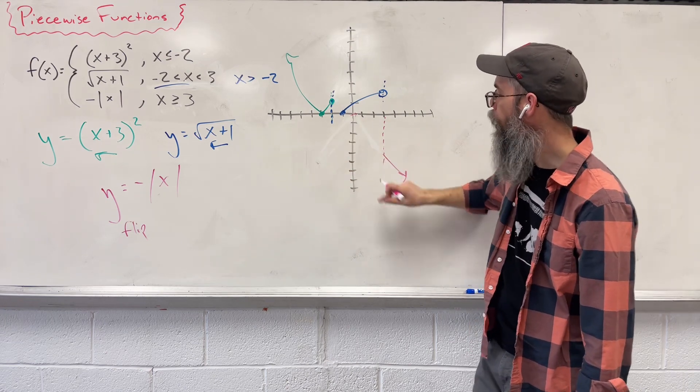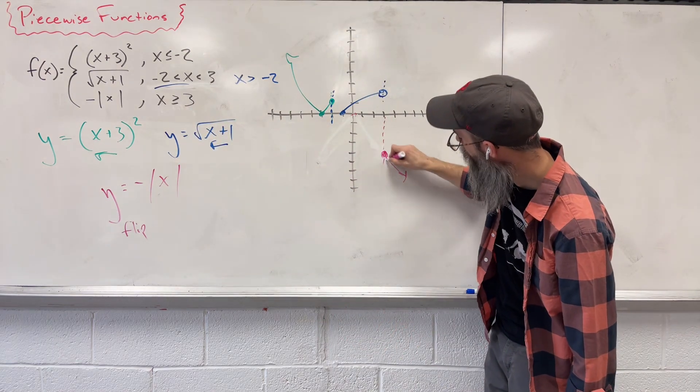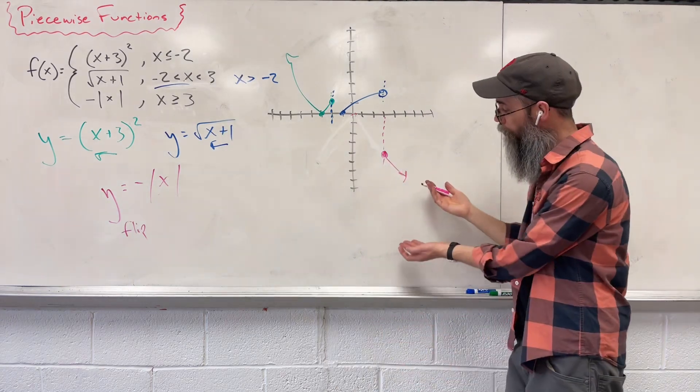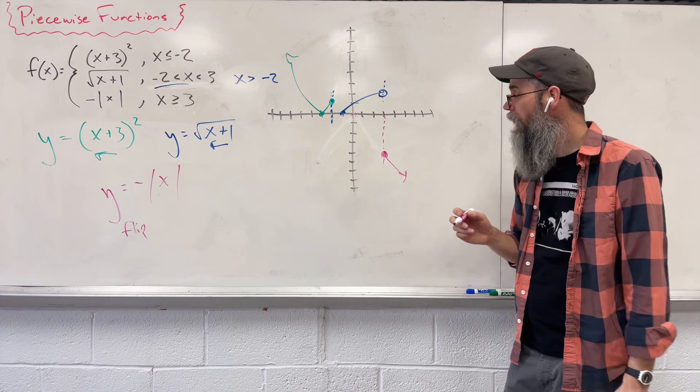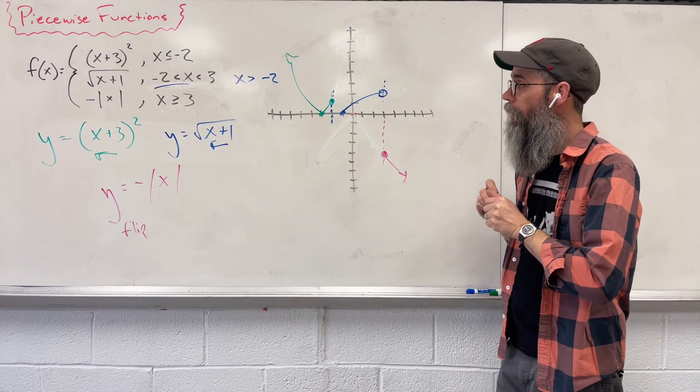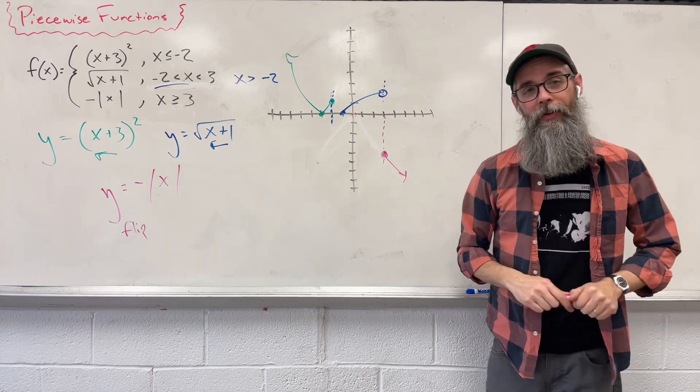We don't need that. At that wall, because we have an equal sign, we know we're going to have a closed circle. So that graph that we thought was going to be a v ends up looking just like a linear line. But that's just it. And that is everything we had to do here. And this is graphing a piecewise function.